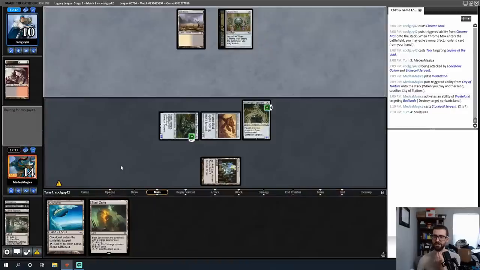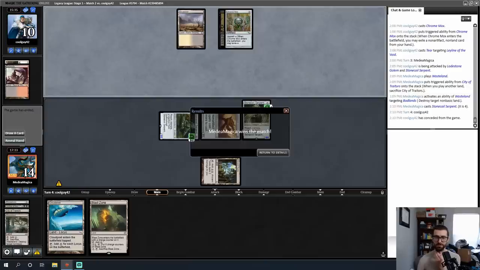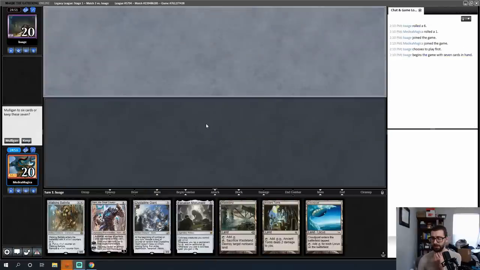How will our robots fare? Probably pretty well. Nice. Okay, I have a bit of a slow hand here. I get turn 2 Crystalline Giant, turn 3 Karn. I think that's good enough to be a keep.